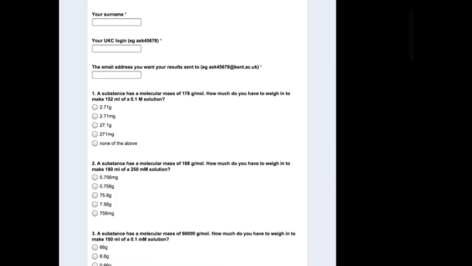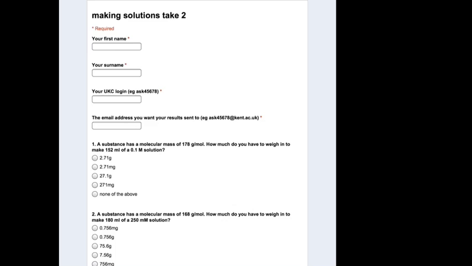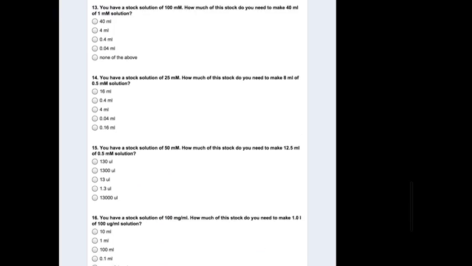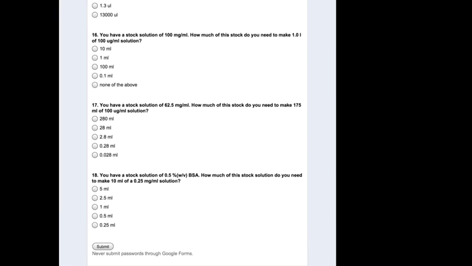So for example, I set up weekly homework in the form of multiple choice assessments. They are formative assessments, and obviously they are voluntary at the moment. But I make it clear to the students that it is in their best interest to do these assessments. So the students have a week to complete this assessment. It's a basic multiple choice test. It asks for the names, and here come the questions. The students then hopefully do it correctly and press the submit button.